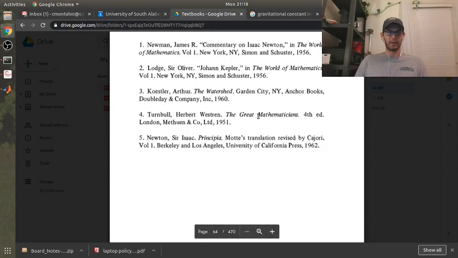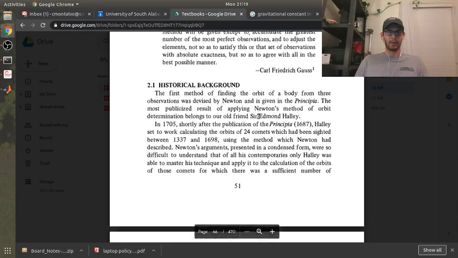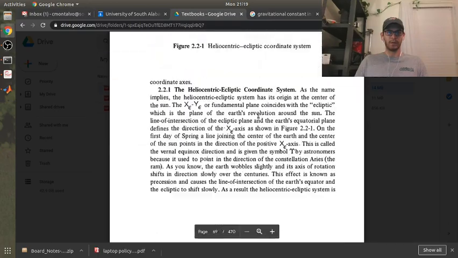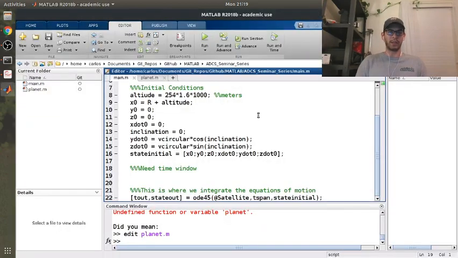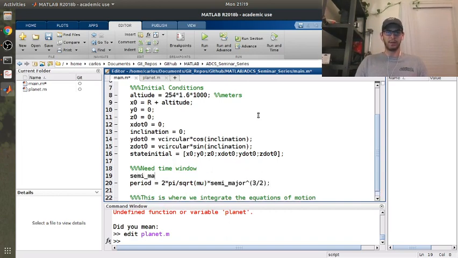I want to say it's 2 pi over square root of mu. It's in here somewhere. I don't want to sit here and look for it forever. I'm just going to guess. I'm going to say that the period is 2 times pi over the square root of mu, times the semi-major axis raised to the 3/2 power. Okay, and then the semi-major axis, and this is why I wanted to do this, is equal to the norm of x0, y0, z0, just in case you want to take this code and do what you want.